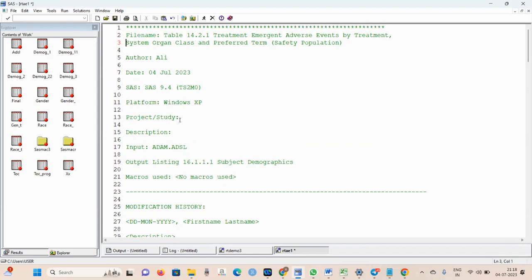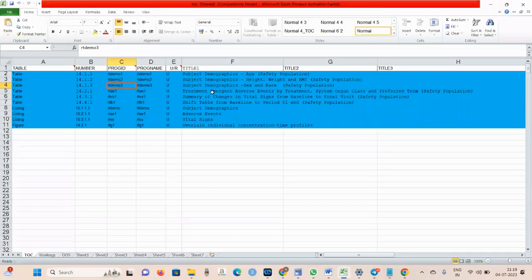You have to mention your project, study title and the description part, and this is coming from ADAE. The output listing would be RTAE1 as per the TOC, table of contents. This is treatment emergent adverse event, safety population, and this is the program ID.